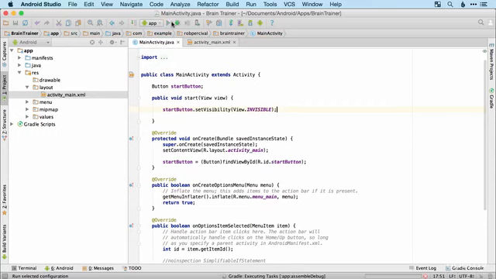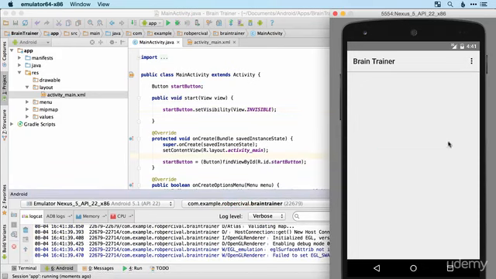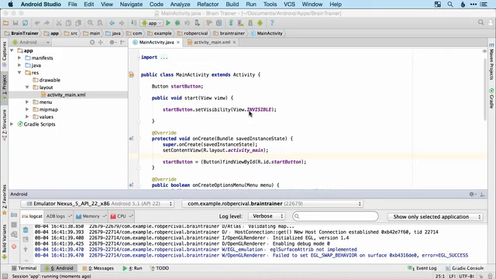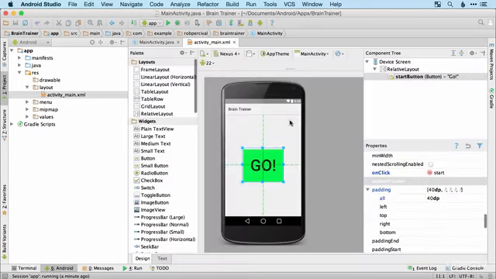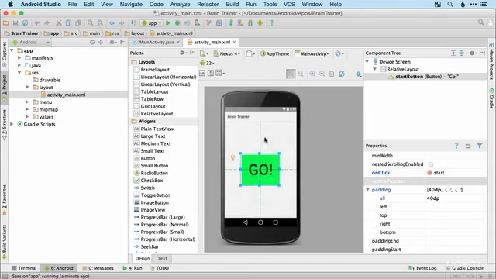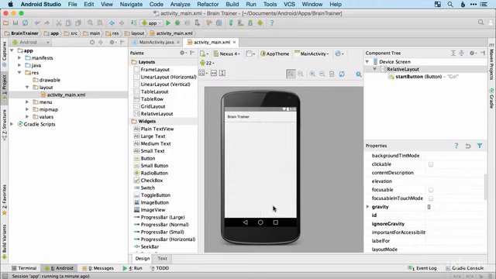Okay, just a quick one then to make sure that that's all connected okay. All that should happen, of course, is that that big button should disappear when we tap it. Here we go, tapping the button, and there it goes. Fantastic. So everything fine thus far. Now I'm actually going to update this so that the button is hidden by default, so that we don't have to tap it every time, and that will make it much easier to create our layout as well if we don't have to hide things behind the button, etc. So let's set the visibility to invisible from the off.